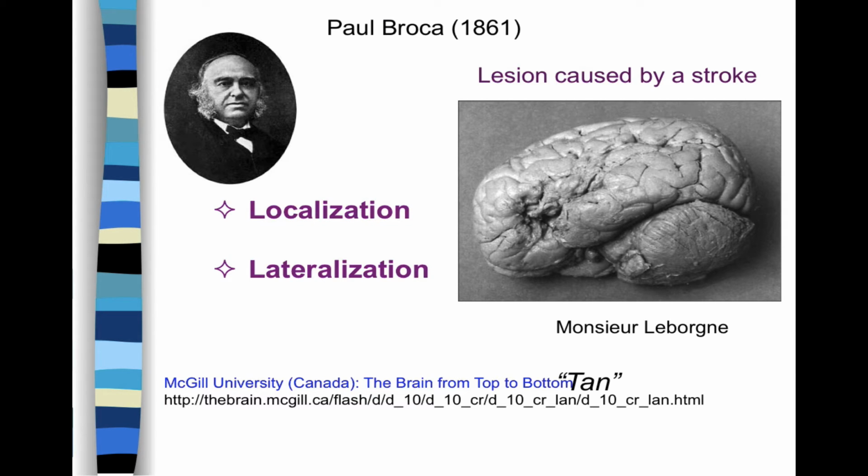Now we come to Paul Broca. Paul Broca was a physician who worked in France in the 1860s, and he had a special interest in patients who had lost language ability as the result of brain injury. He had a very, very famous case, and he reported about this case in 1861.